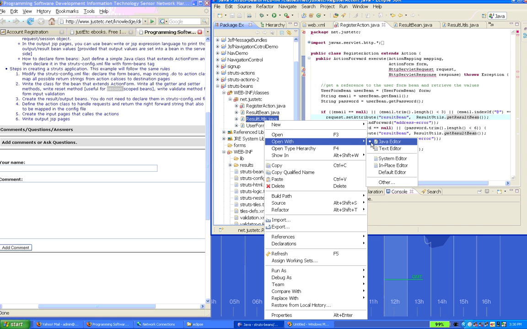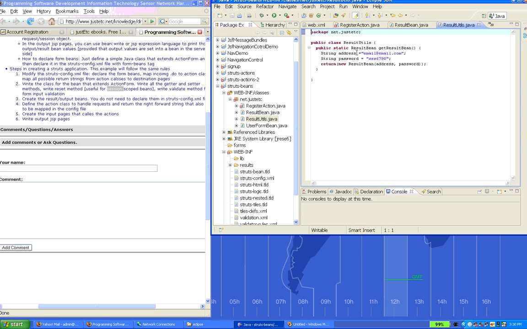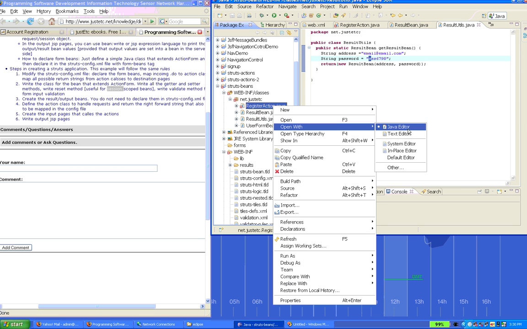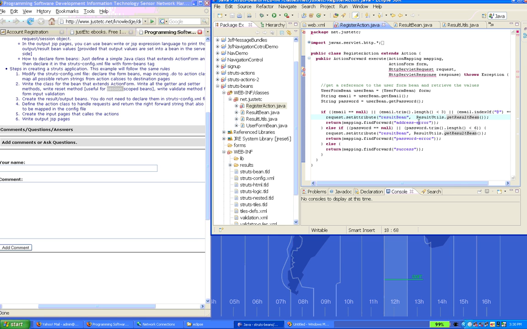So this method is actually returning a bean of result bean type, and in result bean we saw that a constructor, if we pass the address and password, creates the bean. So when there is an error with the email address, it is creating a bean with example email address and setting that bean in the request object.